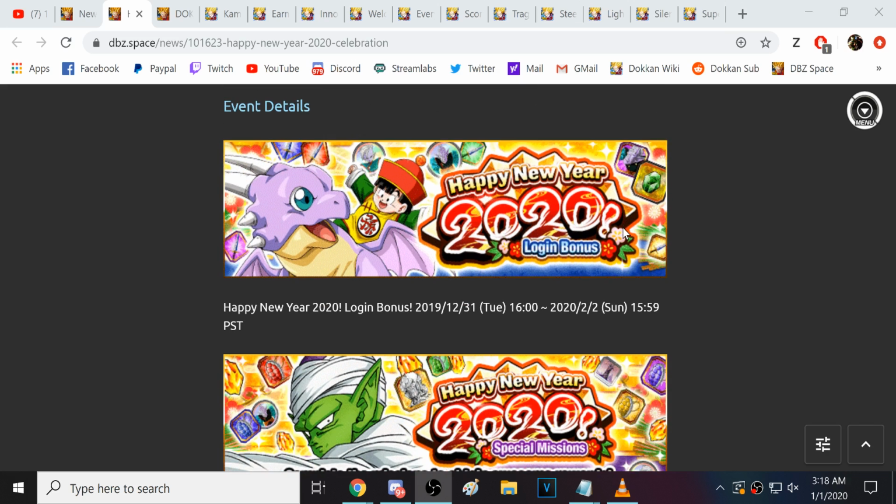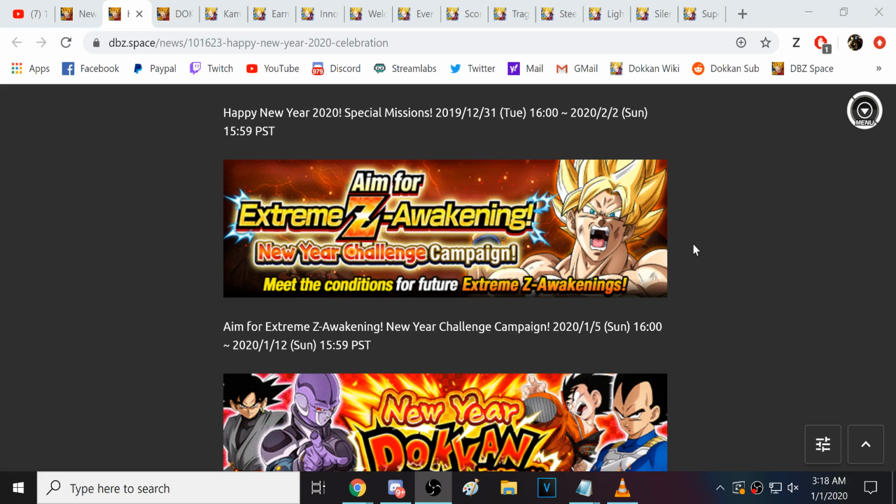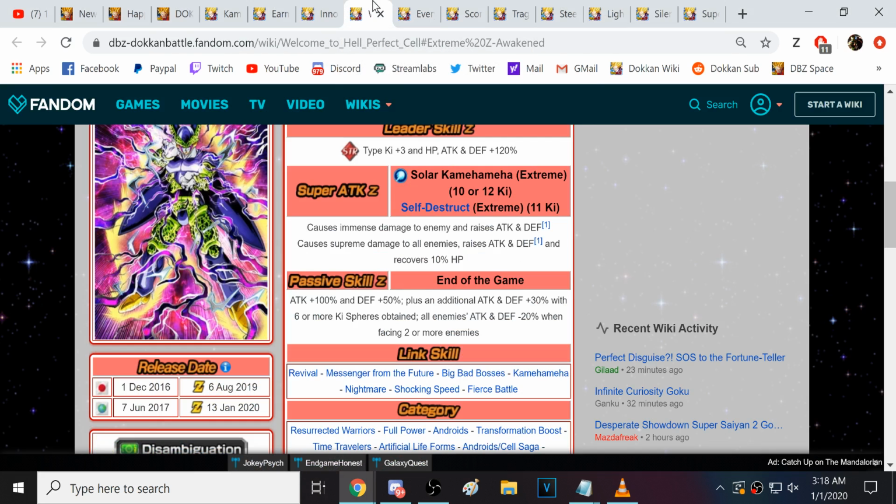Let's go ahead and go through this. So we got missions, login bonus, same thing as always. This is really big. They're doing the exact same thing they did on JP, where it's like, meet these conditions, and you guys will get the future Extreme Z Awakenings. What this means to me is that this 7 unit EZA is coming in January. At the end of January, you guys will get these 7 EZA units starting from right here.